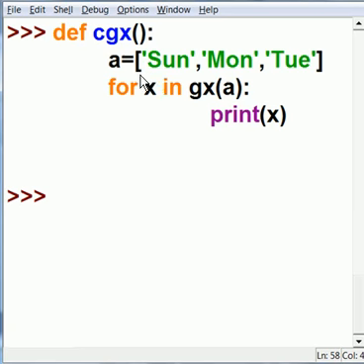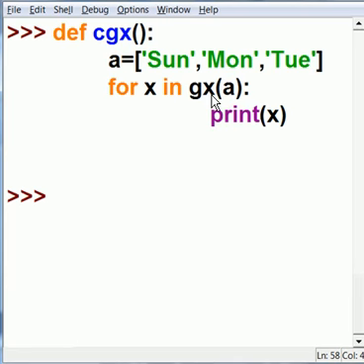So I'm going to define call GX. A is equal to a list: Sunday, Monday, Tuesday. For each X in A, I don't put A, I hand A to the GX function, which I'm going to define here in a second. For each X in, go call the GX function, pass it A. Whatever it returns, put that here, and then X will be pointing to that.